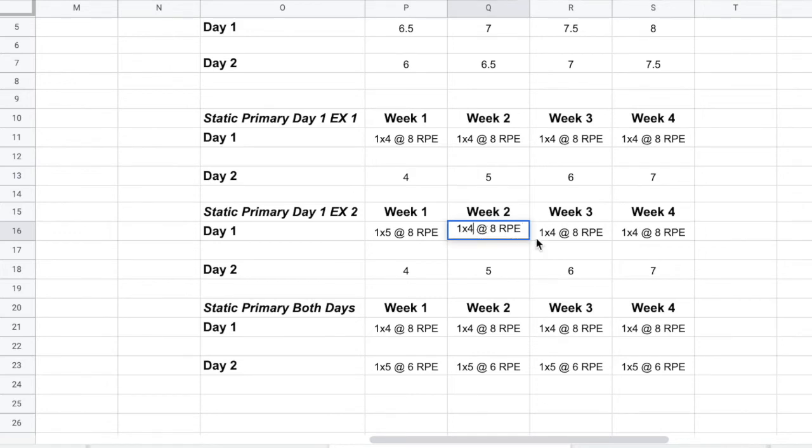Or we could do 5, 4, 3, 2. Again, so many models of what you could possibly do within this. And this goes back to all the other ones we've shown too. And then the last one is very much an emergent strategies approach. Here's just the same set, rep, RPE scheme every single day, every single week until you hit, in essence, a peak.